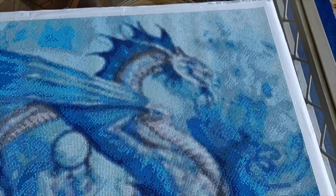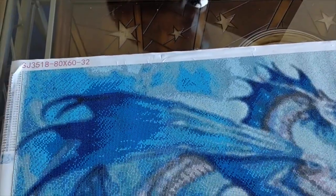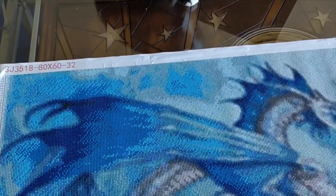And there were so many leftover drills. Some colors, I'll be showing you those in a moment. I'm sure I have more than 2,000 spare drills of some of the colors, which is ridiculous. But I'm very happy about that.